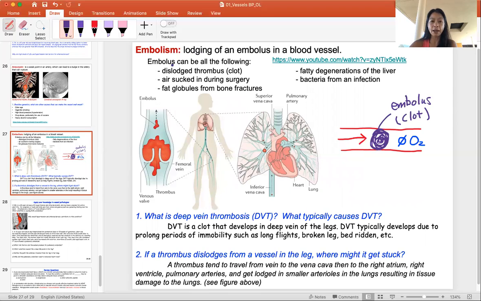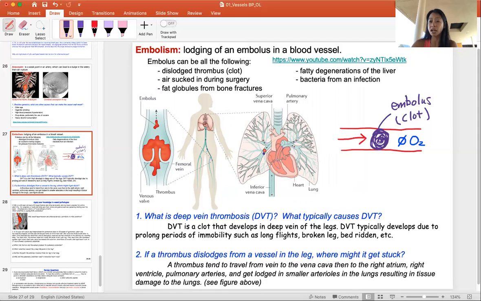Embolism or embolus is anything that blocks blood flow. This can be a clot, fatty material, or bacteria, but most often it's a clot. Patients will typically have a deep vein thrombosis from lack of movement or hospitalization. The clot starts forming, and when the clot dislodges, it moves upwards towards the vena cava and into the right atrium, through the right ventricle to the pulmonary valve, pulmonary trunk, pulmonary artery, and then lodges in different parts of the lung.